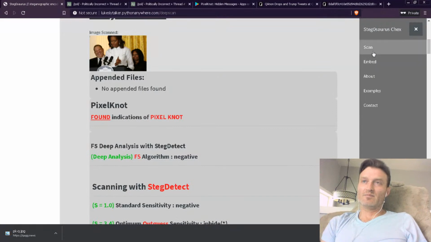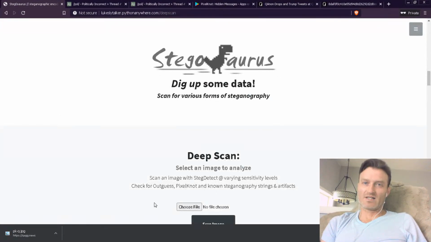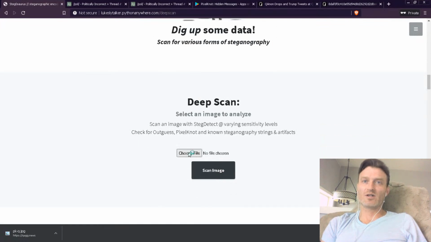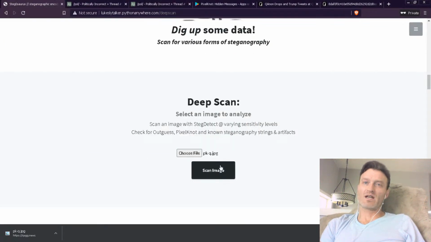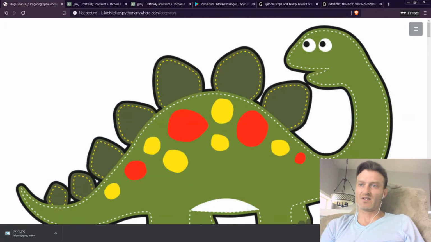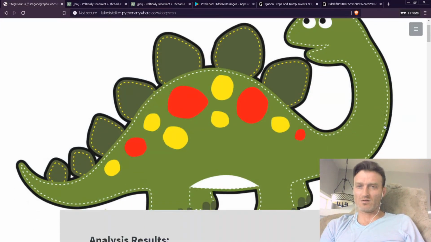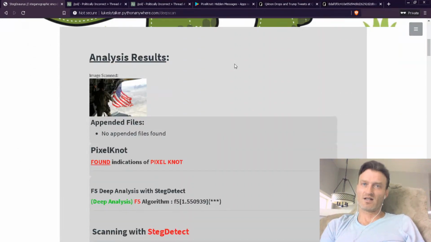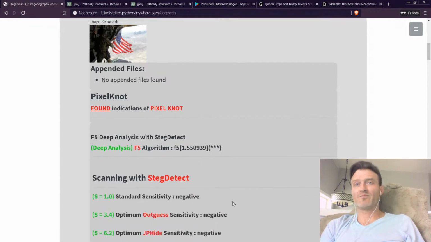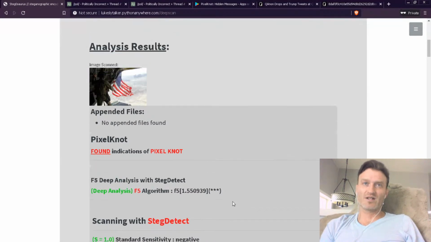So a while back, like I said, his aggregator had a little issue that I brought up to him where it was pulling the images funny, pulling them multiple times, and saving multiple copies of one inside itself. So I was getting really weird results, but I'm pretty sure he fixed it. And again, like I said, found indications of pixel not. Seems to show F5 even, so something worth looking into.